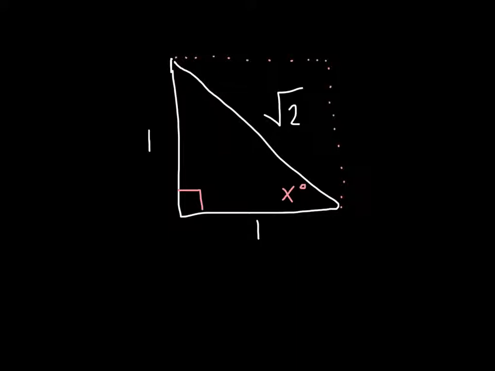One way to look at it is we already know that the sine of X is equal to 1 over the square root of 2 in this case. And so there's got to be some sort of function out there that can tell us, if we already have the ratio, if we already know the opposite side length, the 1, and we already know the length of the hypotenuse, what angle is that? And there is actually. It's called the inverse function of the inverse sine function.